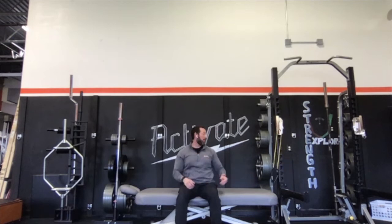So again, your two options: we're doing a light side bend if you were limited on the limited side. If you're not, we're taking the band and we're going through some motion into side bend, but we're only doing as many reps as we can control the full range of motion, okay?